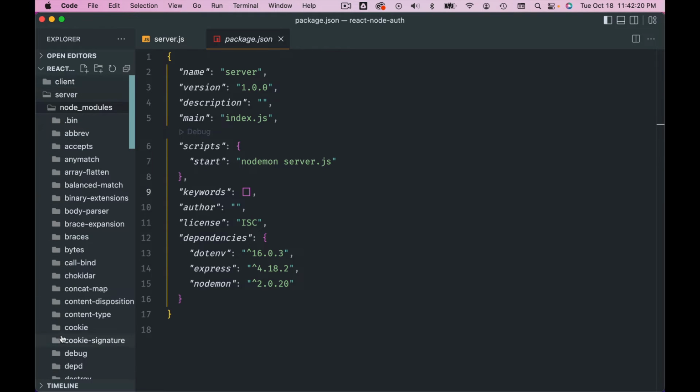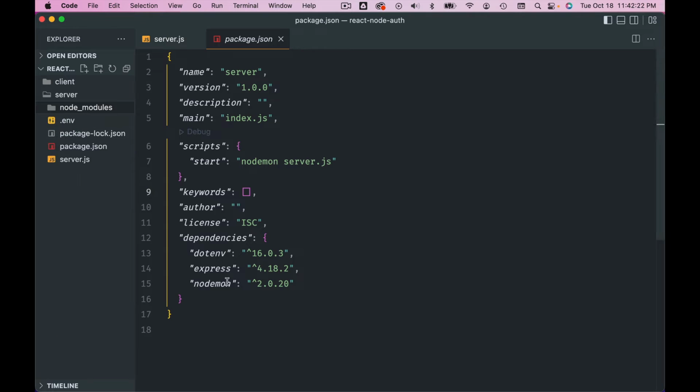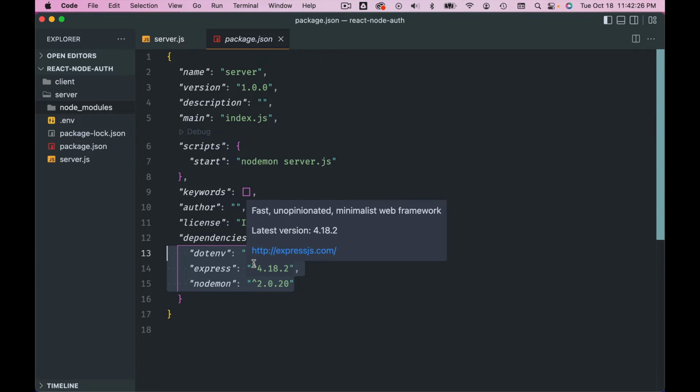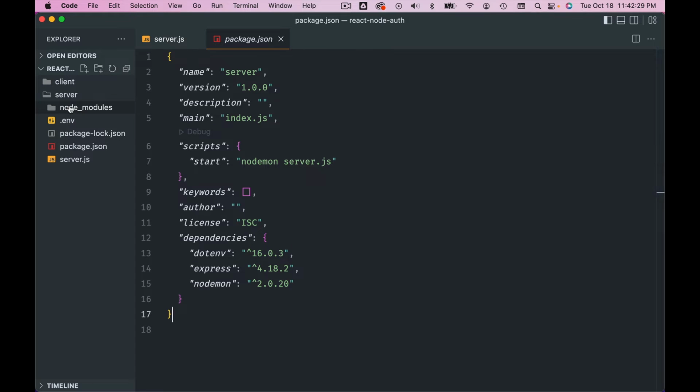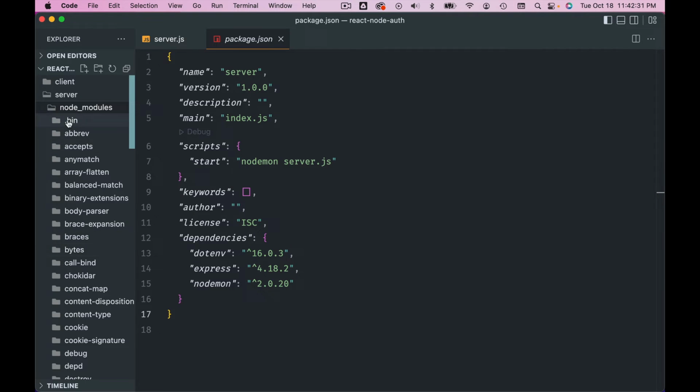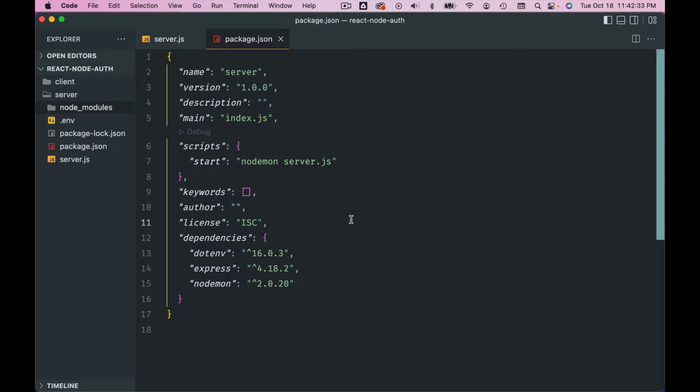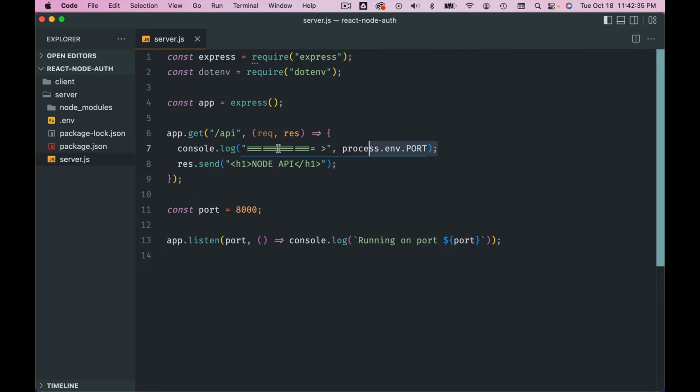So you see a lot of folders here. That's because we have only 3 dependencies, but they also depend on other dependencies, so that's why we have this train of dependencies. Anytime you make a change in your env file, you need to restart your server.